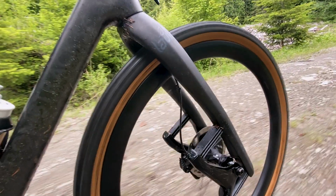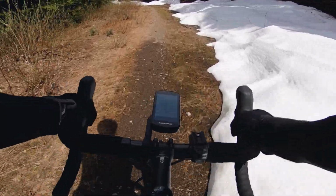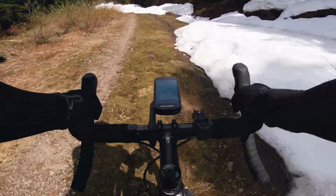Although they're not perfect, they do a lot of things really, really well. And with the tan sidewalls, I think you'll be looking pretty good. If you want high confidence in your tires with extra durability and a lot of traction for really rough roads, I don't think these can be beat. And these will be an excellent choice for you. The main drawback on these is their speed on pavement, the weight, and difficulty mounting, but all pretty minor stuff. I think I'm still in search of the perfect gravel tire, but I really like these ones for now.